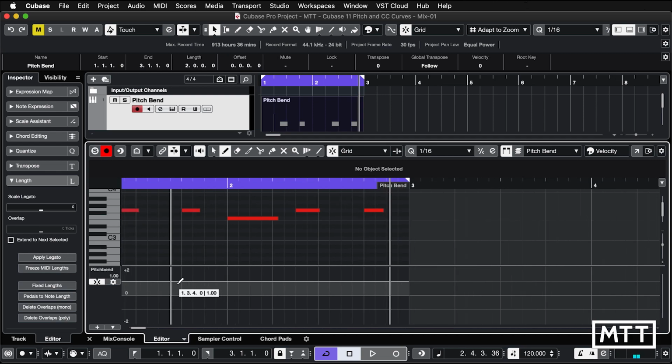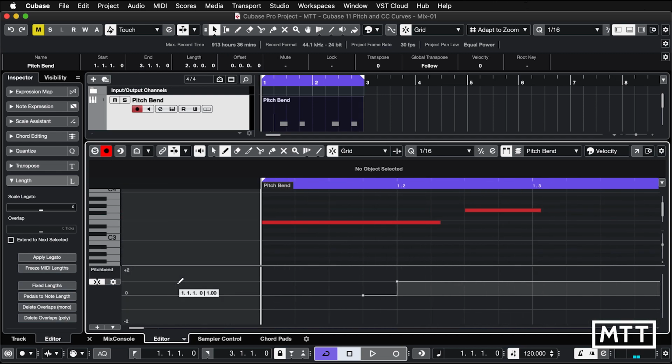Now I'm actually going to zoom in on that point, and then take advantage of the fact that now, by grabbing this little circle, we can take this. So this follows the original idea that it would just jump up, because that's how pitch bend events and the controller events have worked for a long time. We can now grab that circle and now create a curve. So we can make this dynamically change. Now, previously, to do that kind of thing, you would have had to draw in all of these points, and redefining them was a pain in the neck.